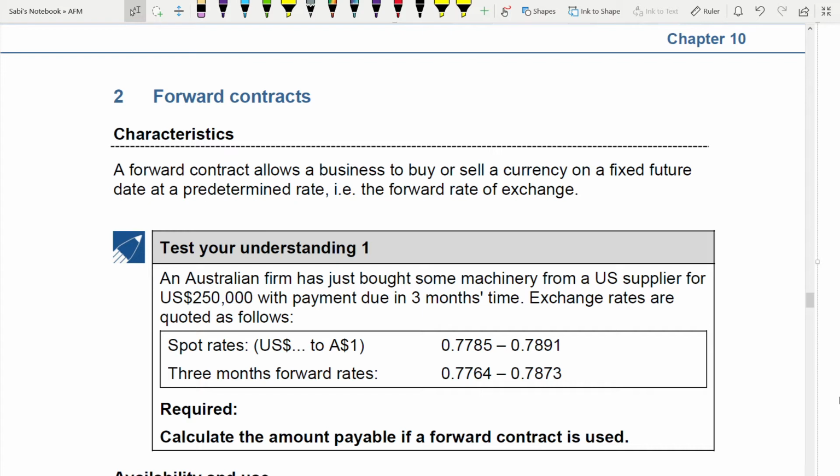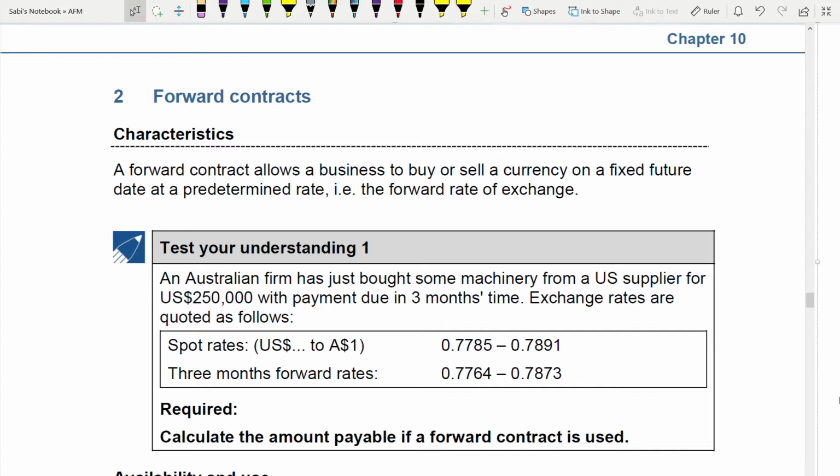But then I thought it's better that I share this on my YouTube channel, because this could even help you too. Maybe most of you might be struggling with exchange rate and interest rate risk management, because in AFM this is a very important area. You cannot miss this out. It is one of the important areas, but it is also one of the easiest areas to score marks. I'm not going through the theory part; this will be based on the calculations. This is on exchange rate risk management.